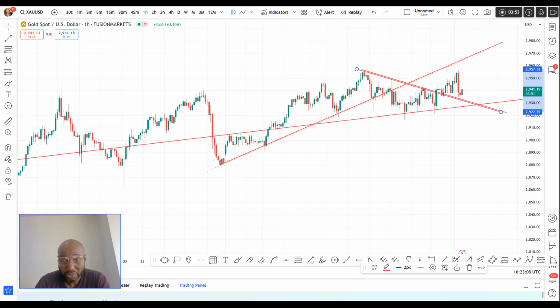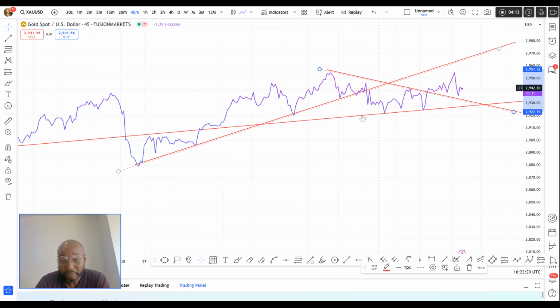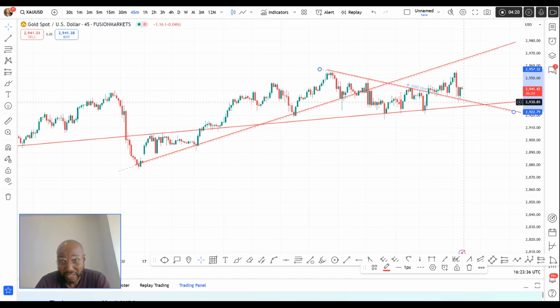So another thing we want to look at is let's scale down to 45 minutes. 45 minutes happens to be my new preferred POI. I look at 45 minutes and it gives me a whole lot of clues as to what's going on in the market. 45 minutes gives you a very clean structure. We are not breaking the body of a structure. You can see a breakout, retest 1, retest 2, and finally price came for retest 3. And you have seen 36, 31 pulling up again.